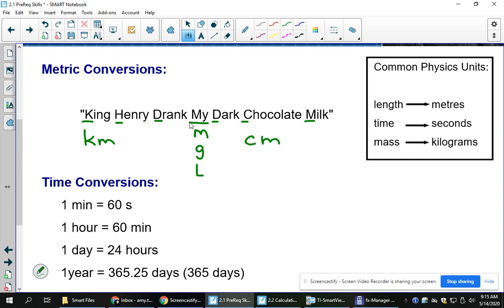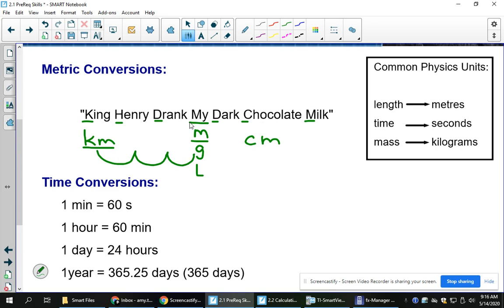Okay, and what this does is it tells us how many decimal places we need to move. If I start with something in kilometers and I want to get it into meters, I would move from the K to the H to the D to the M. Those little loop-de-loo things I just drew, those are your decimal moving places. So your decimal would move 1, 2, 3 places to the right. So this tells you how many decimal places to move and what direction to move them.